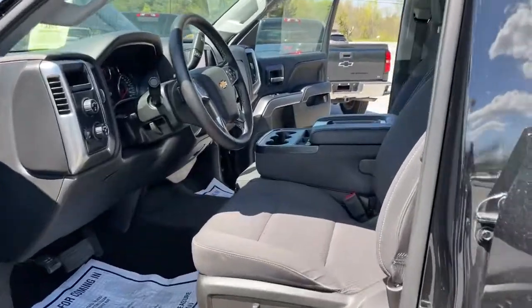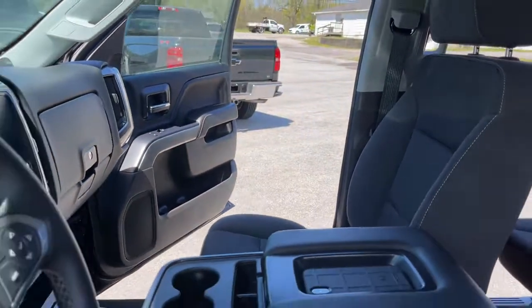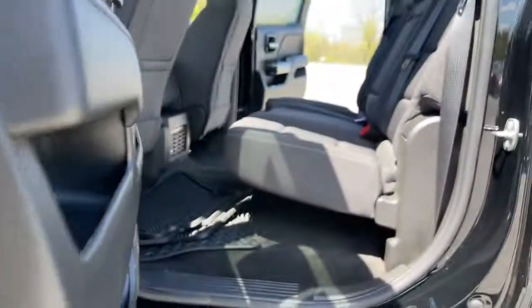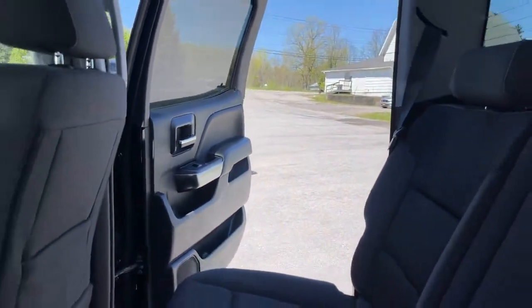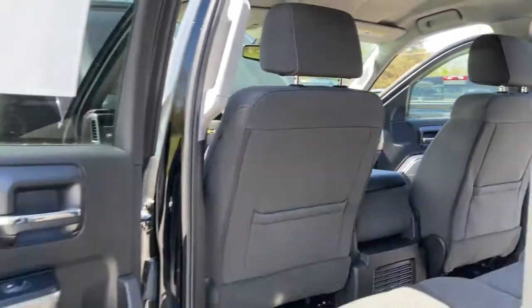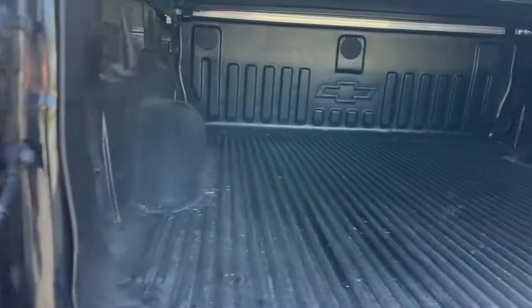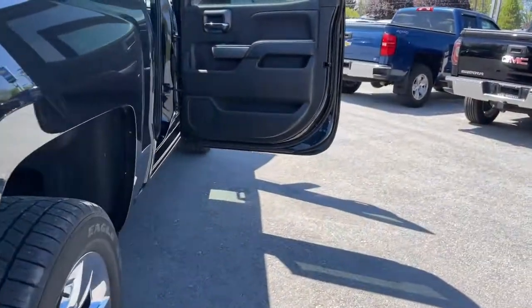Hop into the 2018 Chevrolet Silverado 1500. This vehicle is an outstanding buy with fewer than 20,000 miles on the odometer. The Silverado 1500 is the full-size pickup that blends a spacious, quiet cabin, technology that keeps you connected, smooth handling, and the toughness you need for all your projects. The following are some of this vehicle's highlighted options.